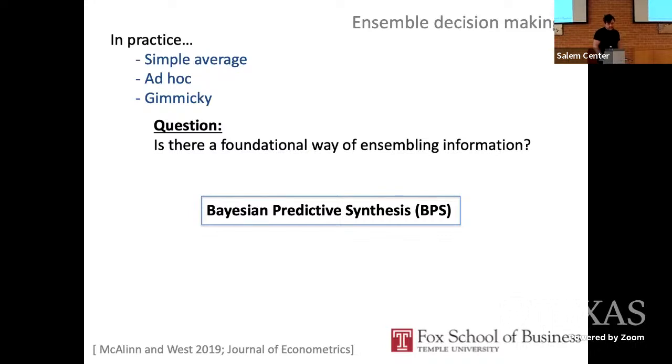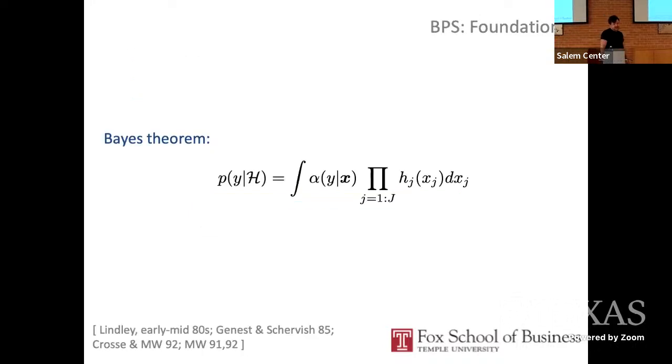Right. And Bayesian predictive synthesis pretty much says that given all the predictions H1 through Hj, let's call that whole set H, what we want to get, as a decision maker, is what is the quantity Y given all the information that I observe from the other people, the other predictions from other people? The predictive distribution here is a little bit tricky to deal with in the classical Bayes theorem sense, but there is a version of the Bayes theorem developed in the 80s and early 90s that allows you to synthesize information from different agents in a coherently Bayesian way.